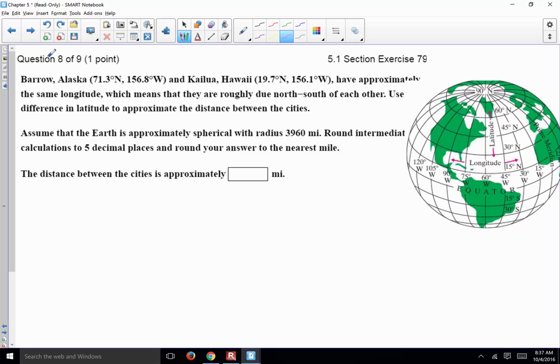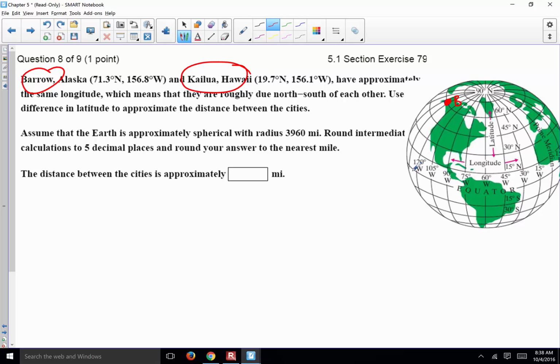Using these degrees, longitude and latitude amounts, you can measure the distance between two locations, such as the distance between Barrow, Alaska, and Kailua, Hawaii. You can find the distance between them using a little bit of geometry and a little bit of degree measurements. How? I'm going to find Barrow first. Where is Barrow? In Alaska. I'm going to assume it's somewhere here. So this is B, Barrow, in Alaska.